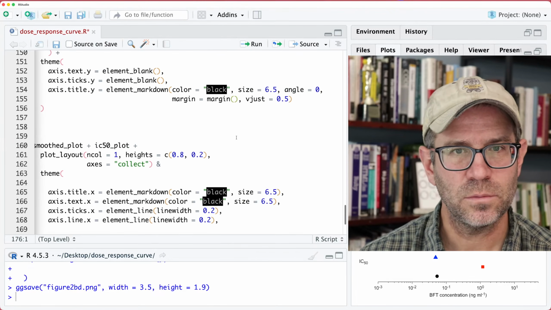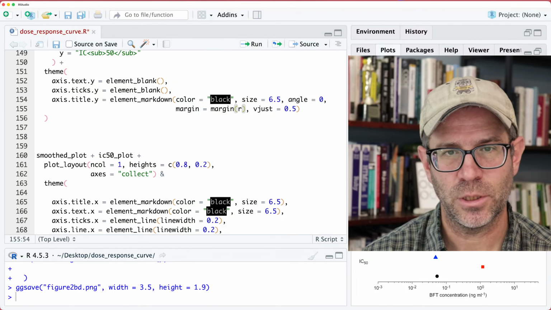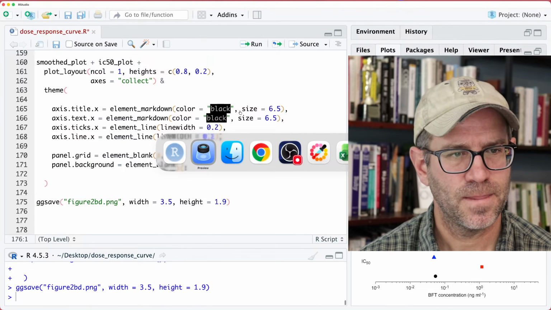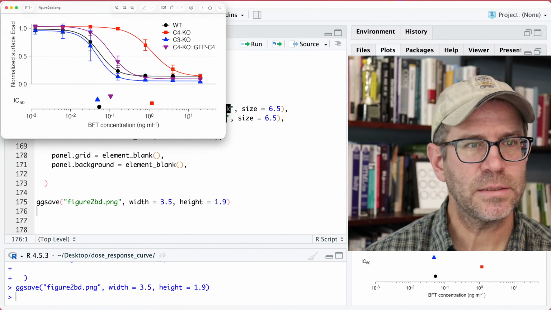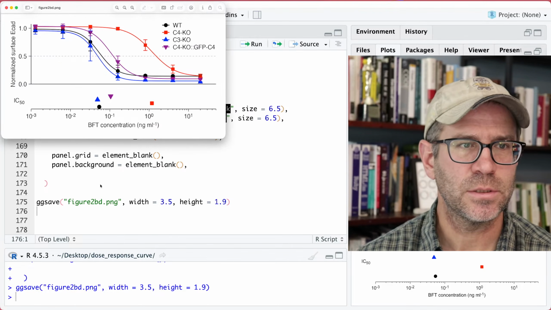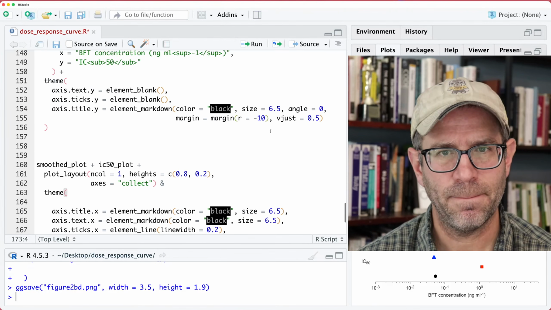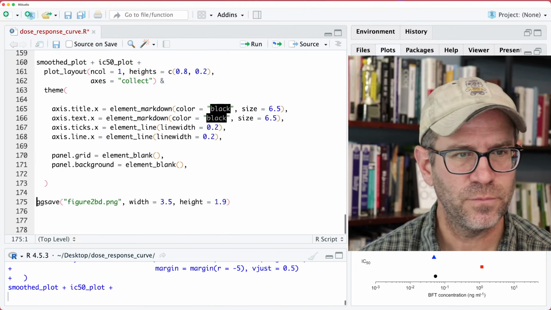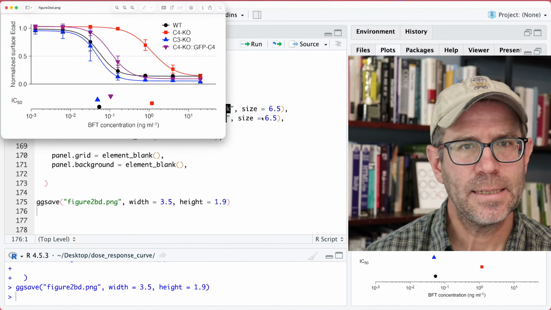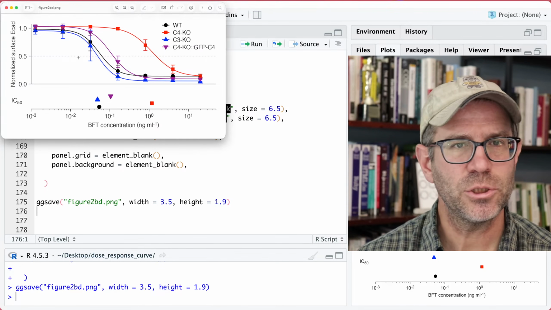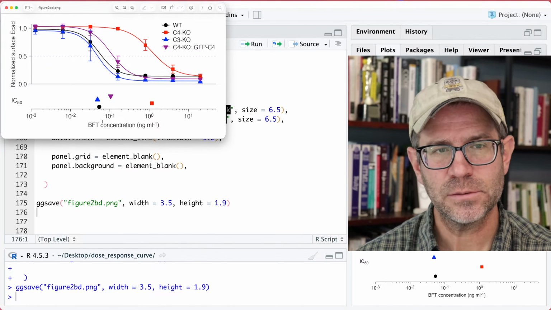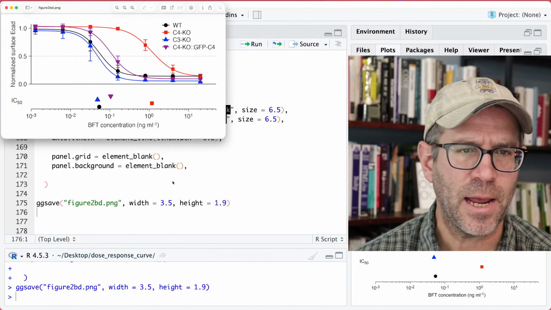And so now let's move the right margin to do like -10. And so we can see that that is pulling the plot closer to the title. And so I made that -10. Let's make it maybe -5. And I think that'll be good. There's quite a bit of margin around both of these panels. And so there's margin around the panels, and then there's margin around the entire patchwork.